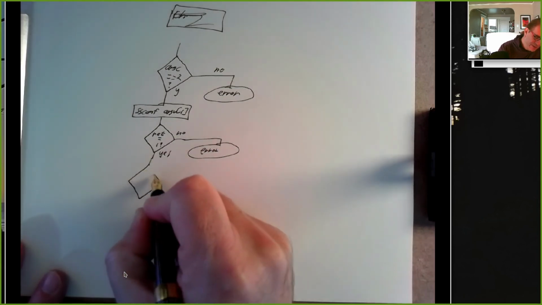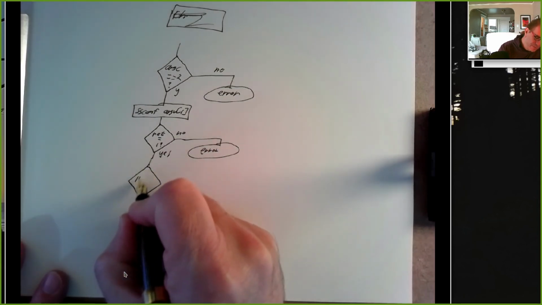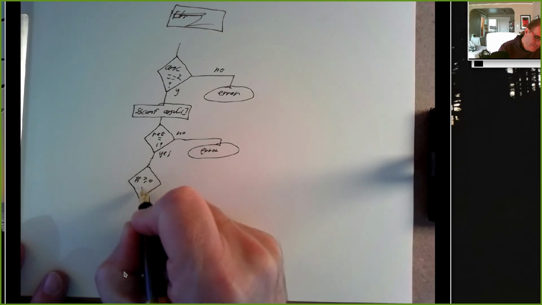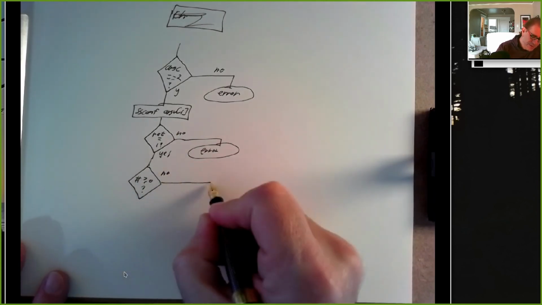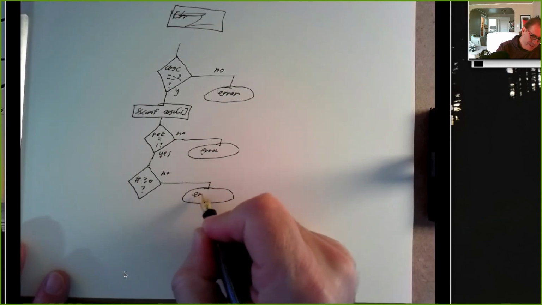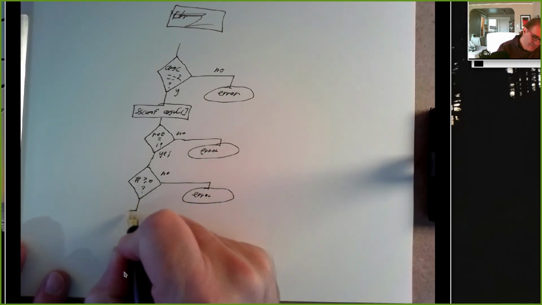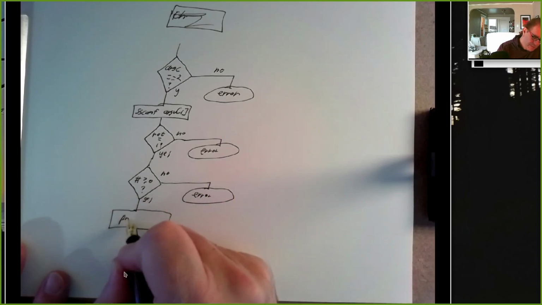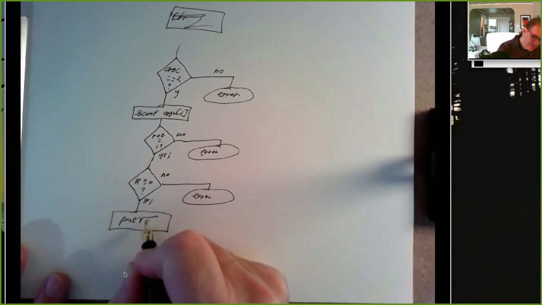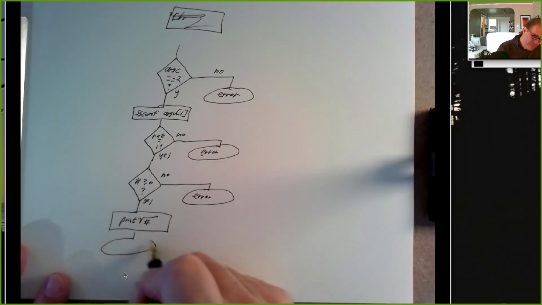Let's see if we can take its square root. So is the number bigger than or equal to 0? If no, we've got an error. If yes, print the square root of the number and exit.